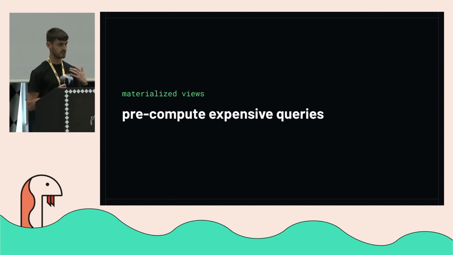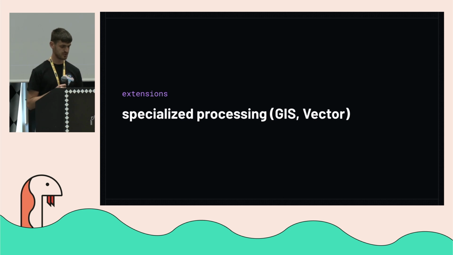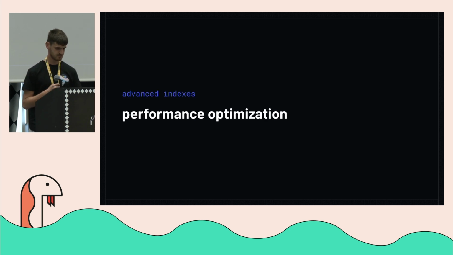If I have some heavy queries, I don't want to compute them on the fly. I want to do it offline. And by doing it on the database itself, again, I can save some back and forth between the database and the backend. Extensions: if you are doing any kind of AI in 2025 and you're using Postgres, then you know about pgvector, also PostGIS for handling geographical information, etc.